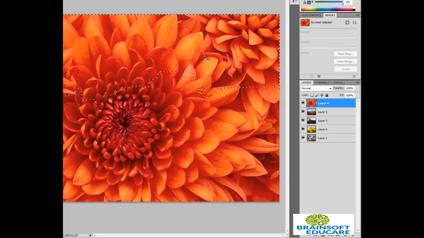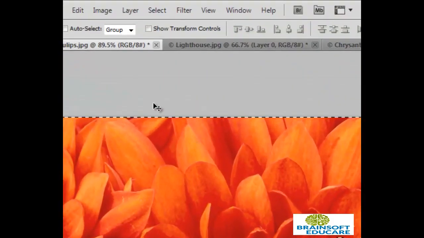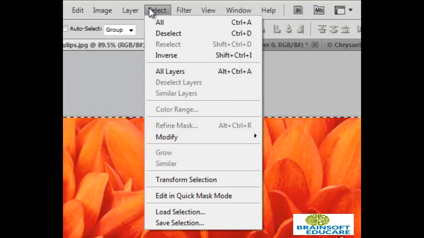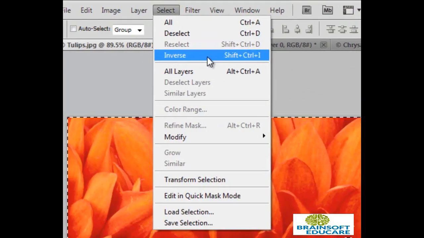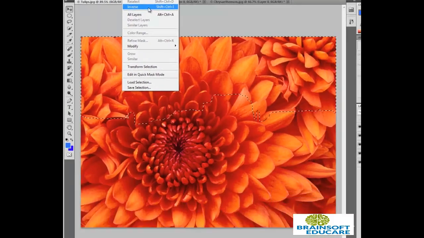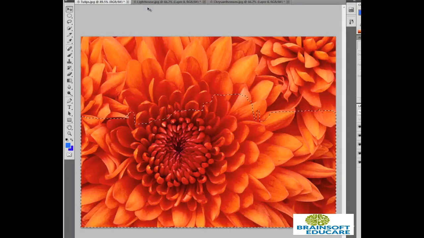Now what we want to do is we will go to the select over here, go to inverse so that the sky is the only thing that is not being selected. As you can see, instead of the sky being selected on the upper side, the land is now selected.